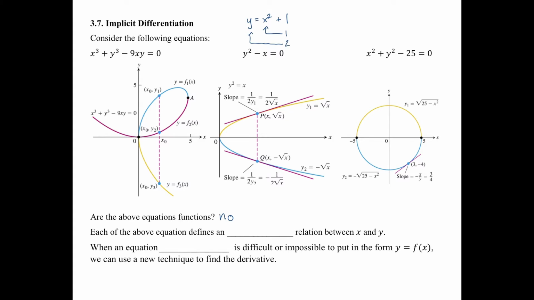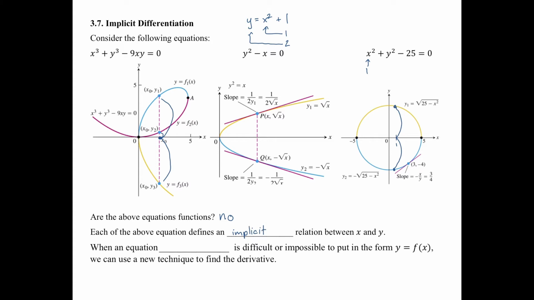But let's consider the circle. If you were to plug in a value for x, let's say 1, well, let's see, that would be right here on the graph. You don't have a single y value, you have two y values, one up here and one down here. So the relationship is not explicit, but there still is one. And even over here on the graph on the left, this x value has 3 y values associated with it. So each of these defines an implicit relationship.